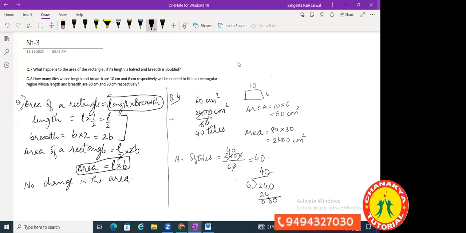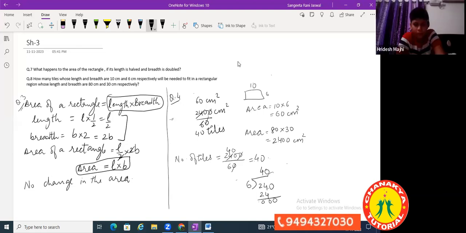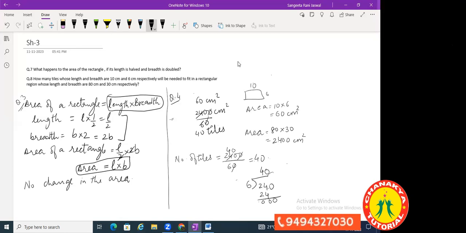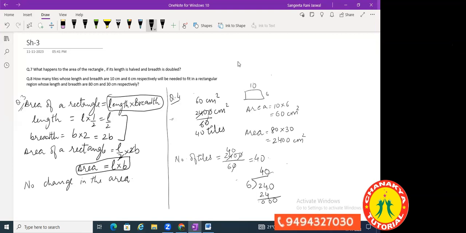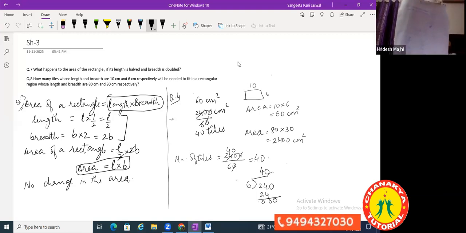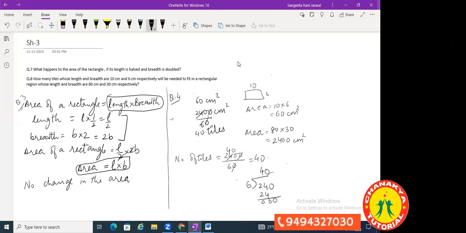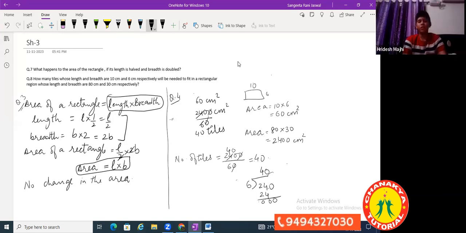You understood now? Yes, ma'am. Show me your notebook. Where have you done the work? Ridesh, show me, bache. Actually, I did it roughly. I didn't write any statements. Wherever you are doing, you show me. I just did rough work on a paper. So that's the rough work, but where have you done the statement part? Where have you written the statement part? Statement I didn't do, teacher. For the statement, I will prepare another proper book. I asked my parents to bring a book from outside today only.